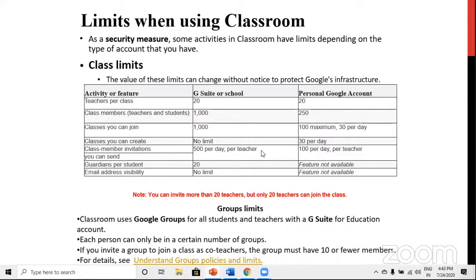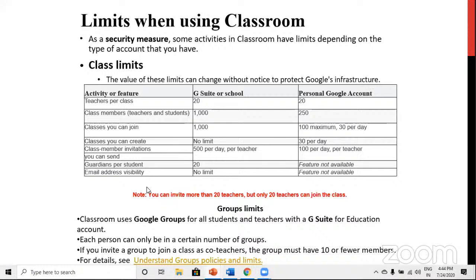But there are universities in India and abroad where collaborative work goes on. And since they are into collaborative teaching and flipped learning classes, they require more than one person, at times more than 100 skilled lectures to be presented to their learners. And in that case, the number of teachers per day, Google has limited to 100 in a Google account, whereas 500 is there for a G Suite account.